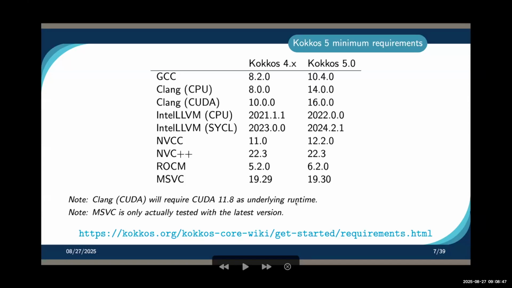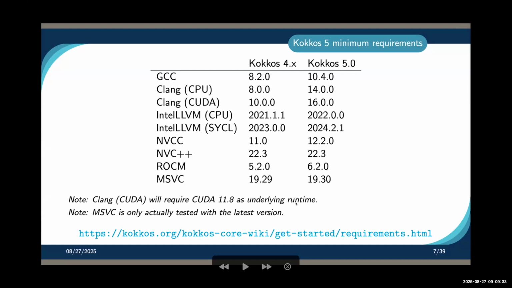Big change, right? CUDA, we're going to go to 12.2, not 12.0 as we initially thought. There are some features which changed in 12.2, which would be really handy and allow us to simplify our backend quite a bit and also provide better semantics for users. And so we decided to go to 12.2. ROCm 6.2, there was a lot of churn in ROCm. In principle, 5.x can do C++20, but there was a lot of churn in the ROCm stack and a lot of bugs fixed and a lot of issues which got addressed. So we are bumping it all the way to 6.2 in order to not need to work around all these bugs in all these different versions before.